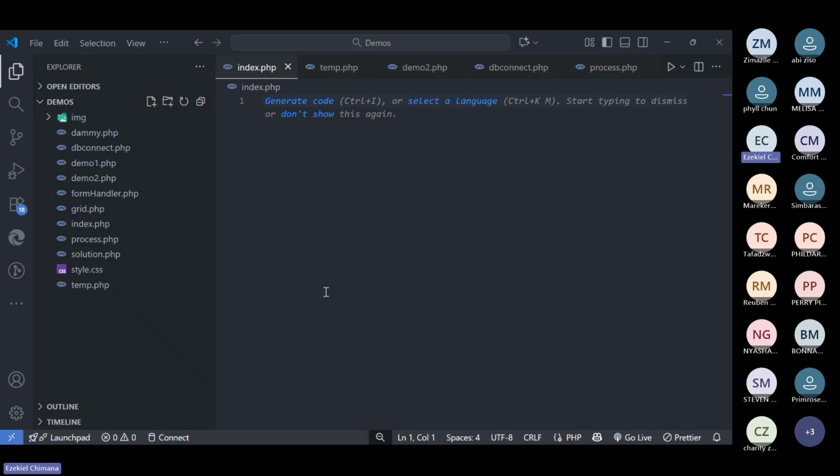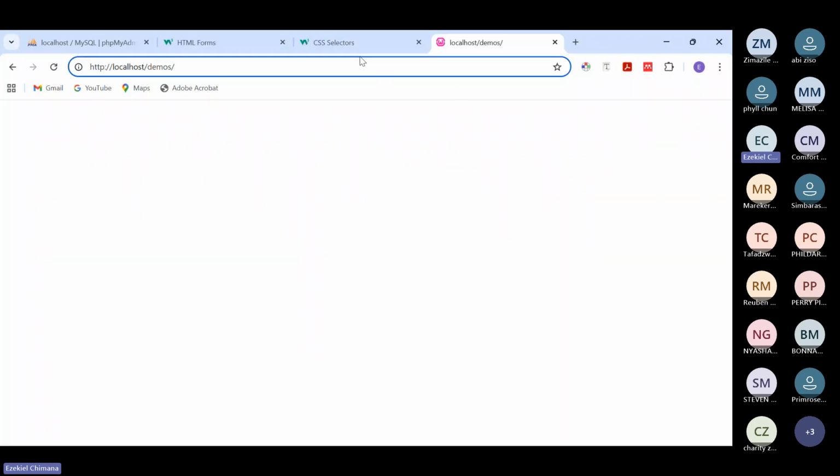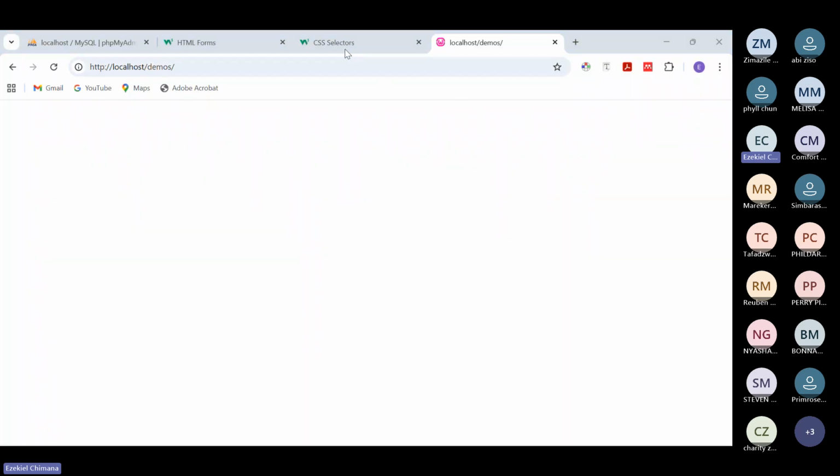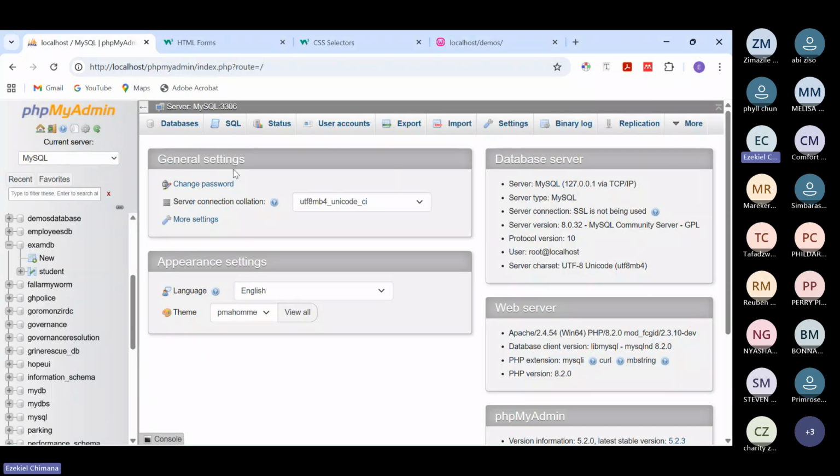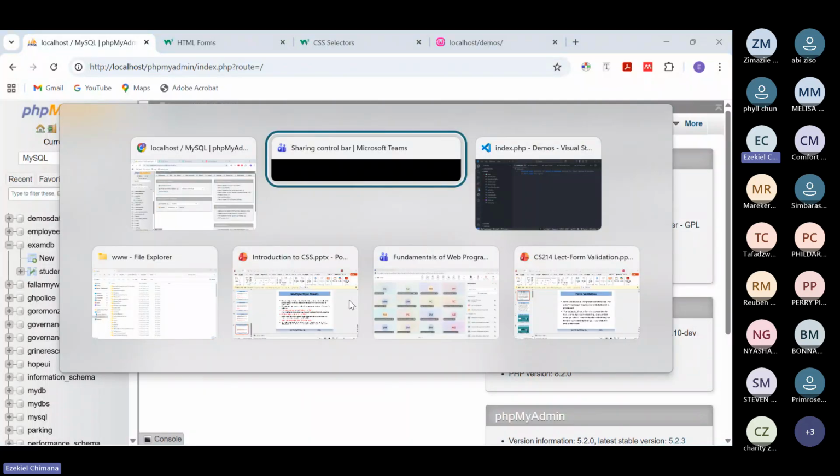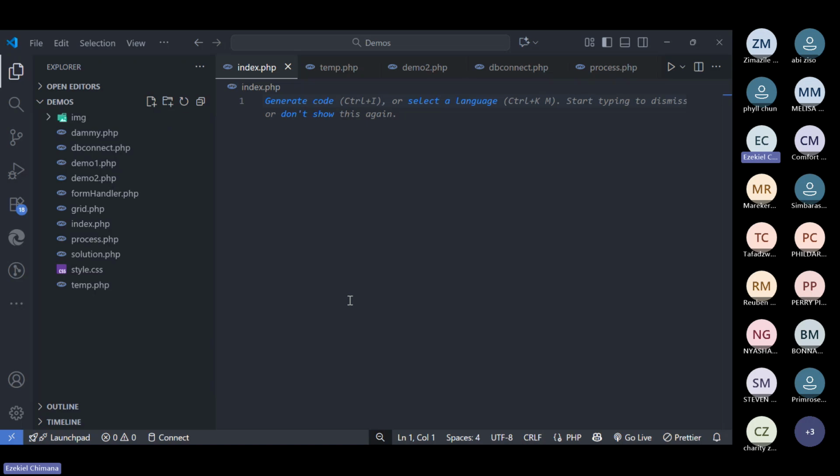Also inside your WAMP server, that's where you have your database. Here, this one, this is phpMyAdmin. It's the one we use to manage our databases, creating our databases, doing the SQL, whatever you want to do. That's what you'll be using, phpMyAdmin. I think you've been using this, right? I think that's all I really wanted to show you for now.